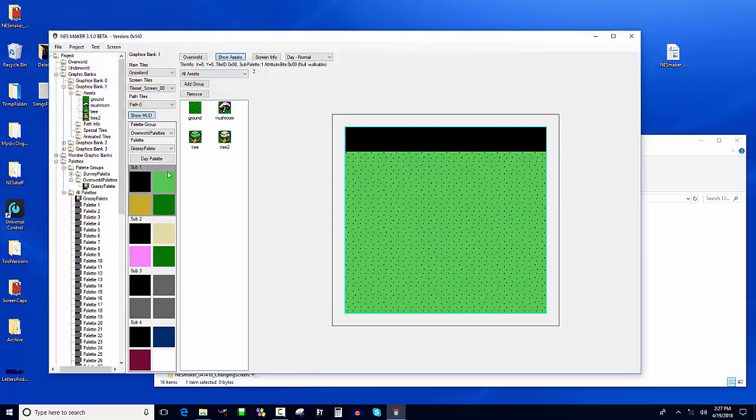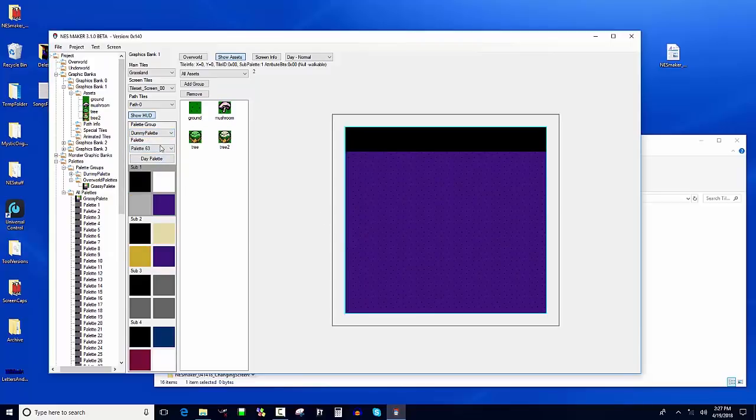But just to let you know, when I'm making this, this is now changing the actual palette that's loaded. If I wanted to load a different palette, like if I wanted to load the dummy palette for some reason, I could load the dummy palette. I don't want that. I want the overworld palette group and I want to get the grassy palette. So we're going to look at more details about this, but right now I just want to show you how to bring assets into this tool. And then we're going to just see how that works. And then we're going to talk about building start screens and things like that.